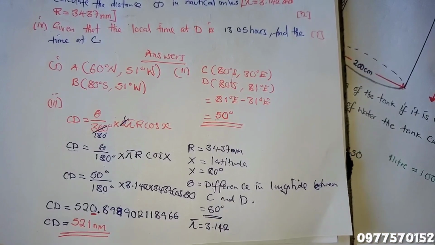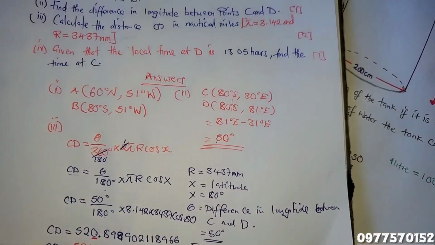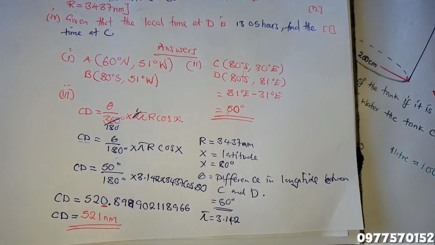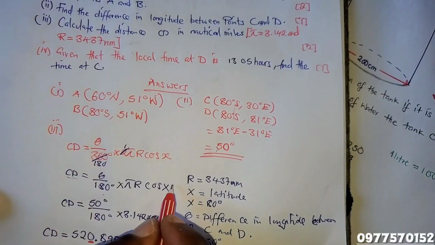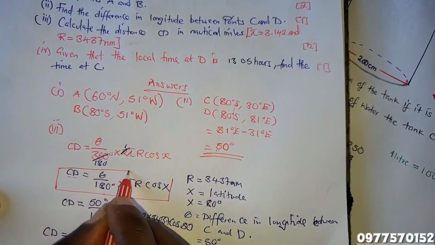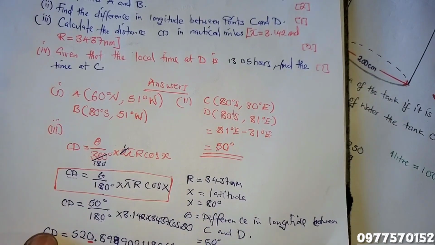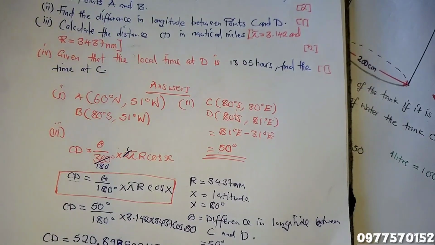Now, you should be careful. We're remaining with the other question, by the way. So you should be careful here as you're calculating. Make sure your calculator is in the right mode. Be careful again on the formula. The formula for calculating the distance along the line of latitude is r cos x. Then along the line of longitude, we add nothing.